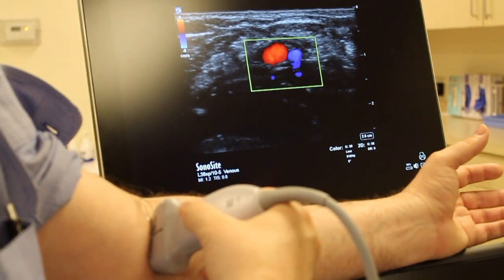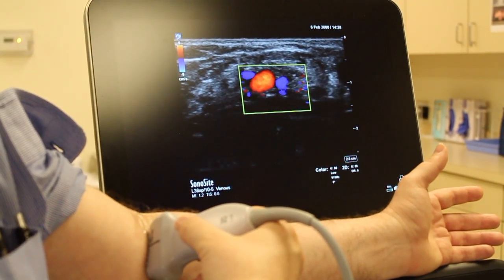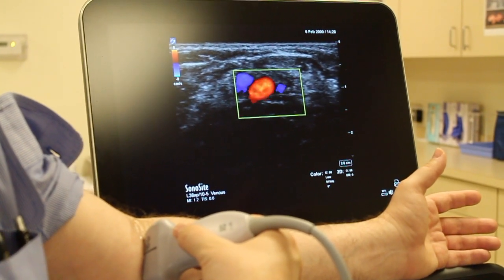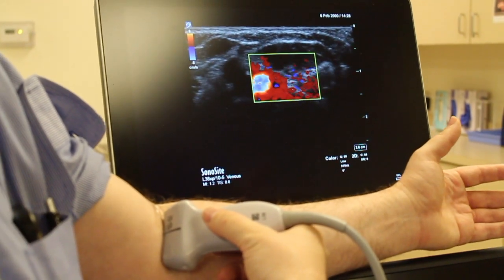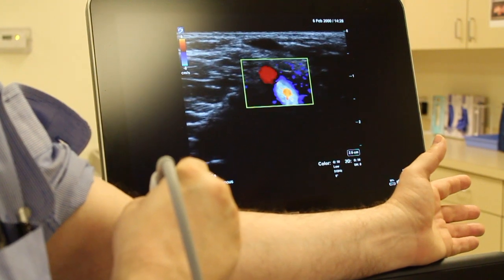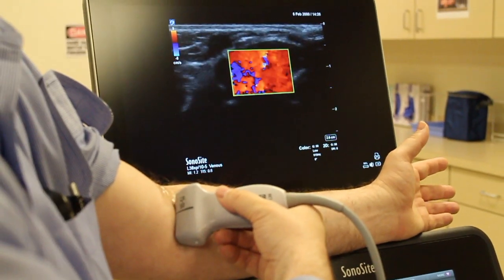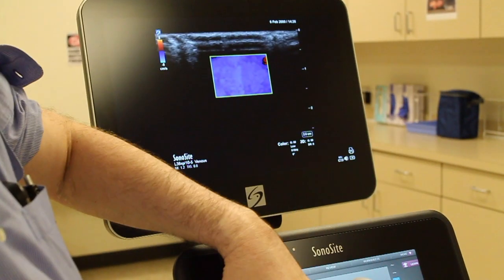It's showing as red, and that's just from an algorithm. The way these machines work is that when they detect flow coming towards the transducer — what I'm holding in my hand — that's going to appear as red. And when they sense flow away from the transducer, it's going to be blue. So if I have the transducer angled up towards my heart, blood in the arteries is flowing towards the transducer and will show up as red. If I simply tilt this away so the blood is flowing away, it's still an artery but it's showing as blue because of the angle. The mnemonic is BART — Blue Away, Red Towards.